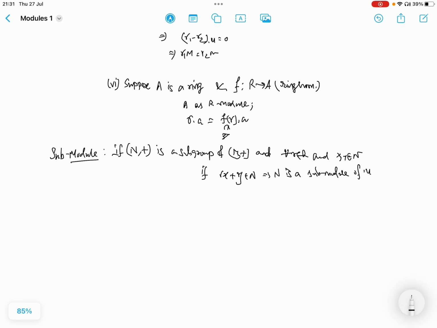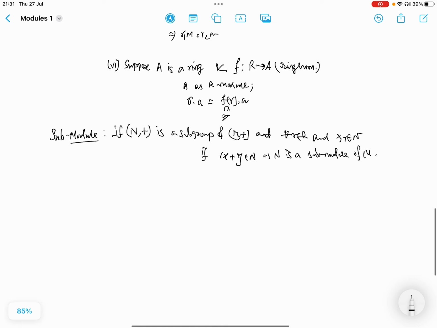This is just similar. And whenever you have a submodule, you can talk about the quotient module. This quotient group you can take and make it a module. The elements are obvious: cosets, the collection of distinct cosets of N inside M, and you can define it as an R module by means of this. And you can check this easily.